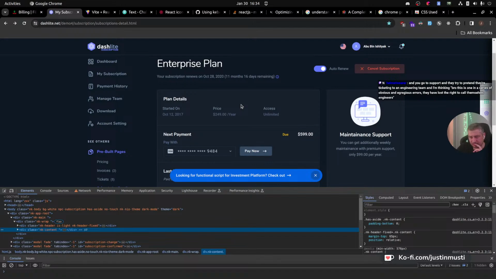They are ticketing to an engineering team, and I'm thinking, bro, this is one in a series of obvious egregious errors. They have lost the right to call themselves engineers.